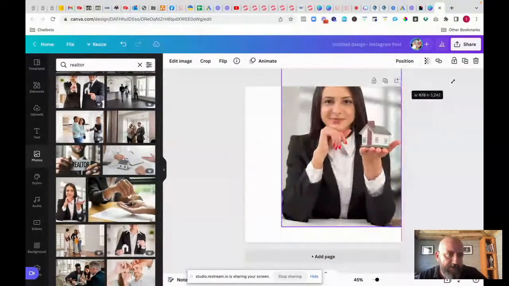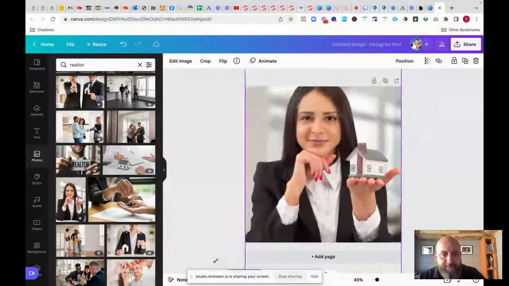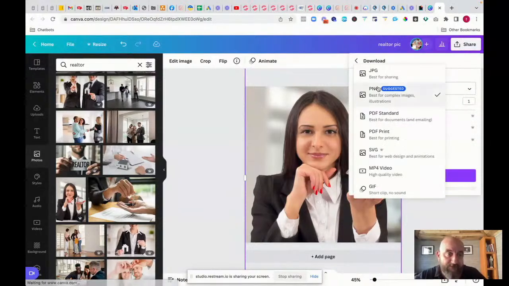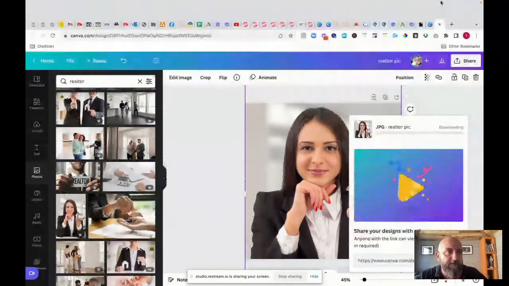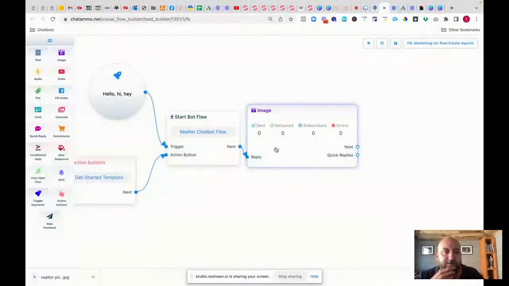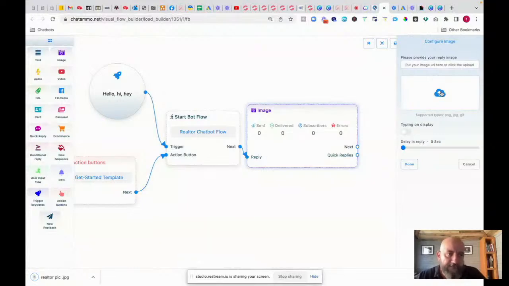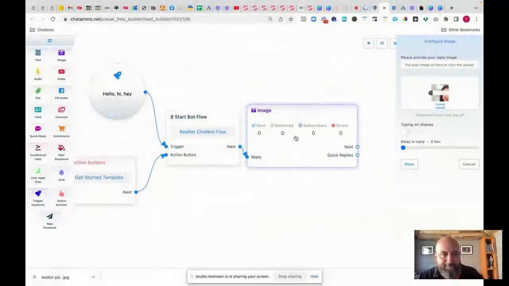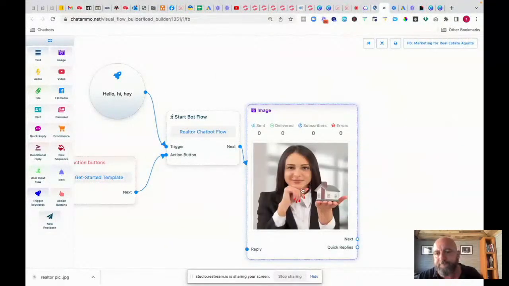She looks pretty decent. And so we'll put that down there. And we're going to change that into a JPEG because we don't need the others. Right, and let's get that as our first image. So, get that. And we have it right here. Realtor pic. And done.